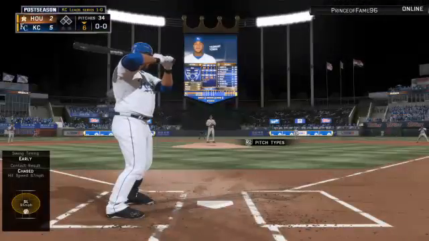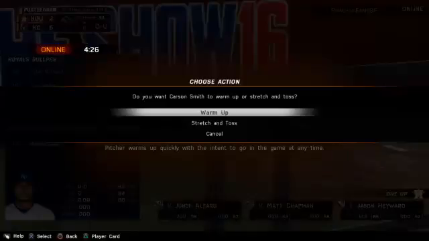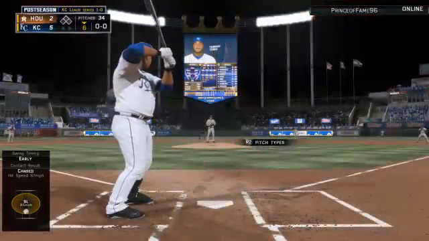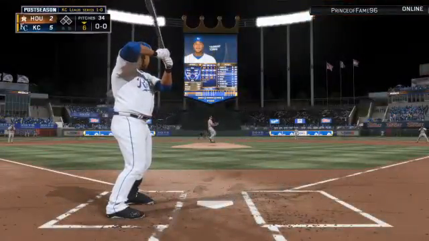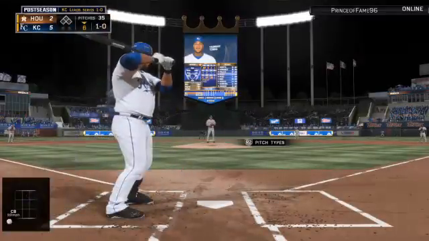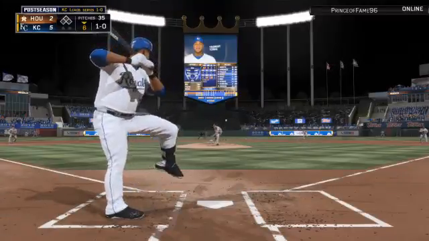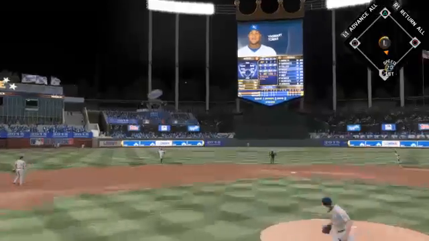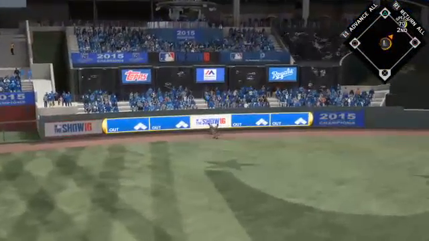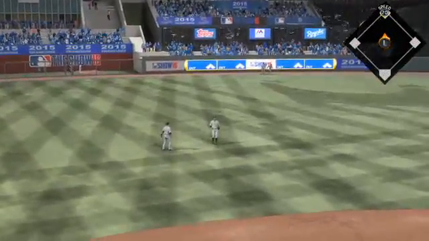Yasmani Tomas will come forward now. He has flied out and singled so far. Here comes the first pitch. Nope. First pitch is a curveball that's inside, 1-0. Fly ball out toward left center field. Gomez giving chase, but he's not going to get this one. It's into the gap. And he'll get in there standing up with a leadoff double.